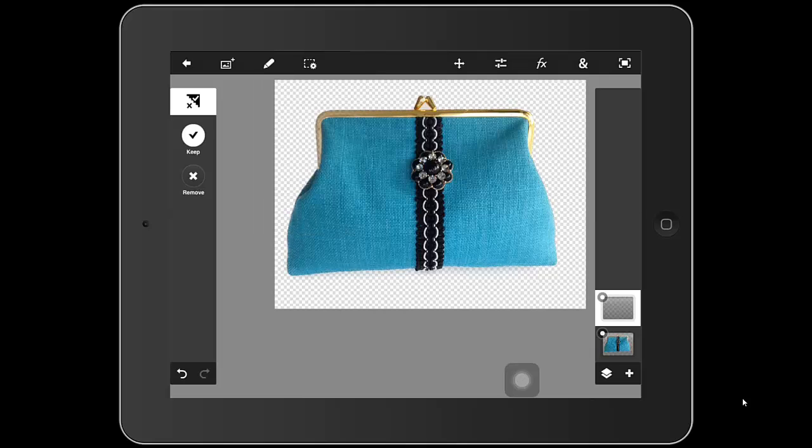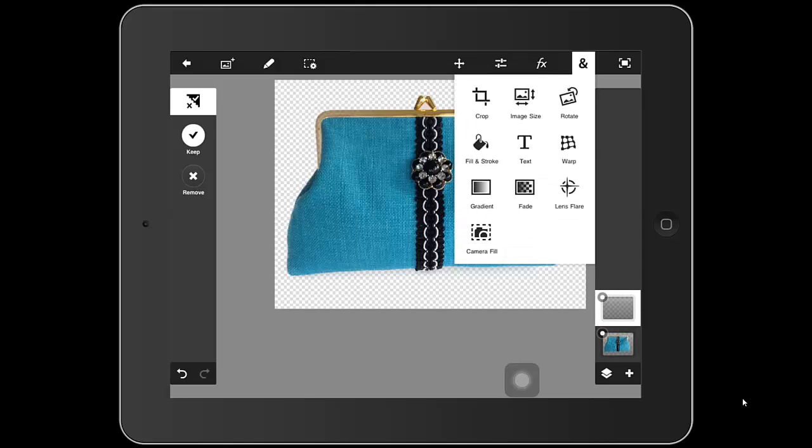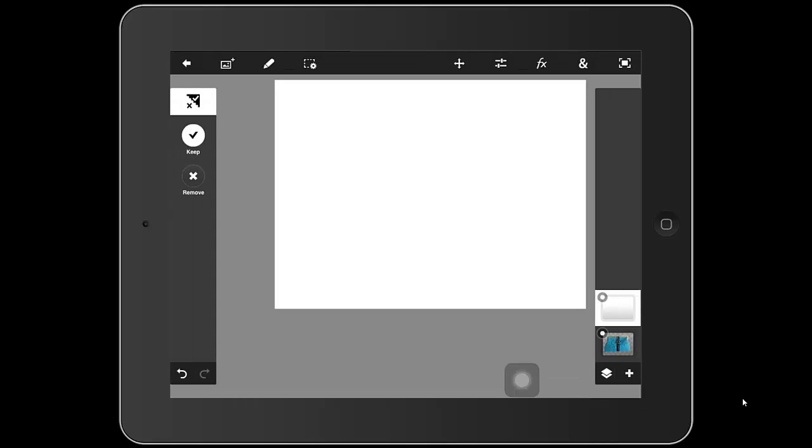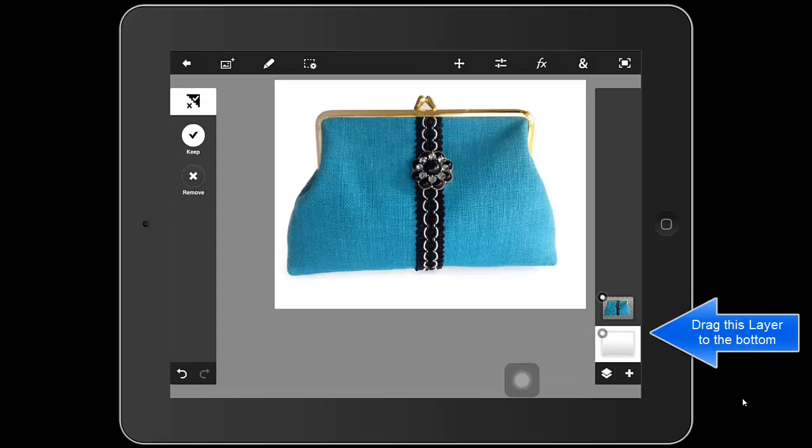And now it doesn't have the dancing line around the edge, or this, it's called the selection line. So now what we want to do is we've got this layer that we've created over here on the right, and we just want to fill that with white. And that layer is on top now, and if we go to the right, we're just going to drag that layer below the photo. And now on the right hand side, we're going to select or tap on the photo.